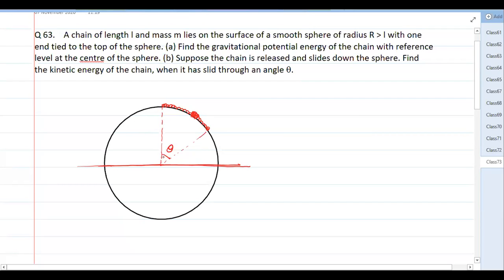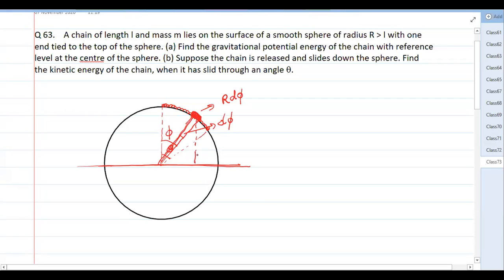So what we are going to do is take help of integration. Suppose we consider this angle to be phi, and this small angle to be d phi. So this is d phi and this angle is phi. So this length will be r d phi. This is the small length I have shown with this dark part, that is r d phi. And how do we write the potential energy now?